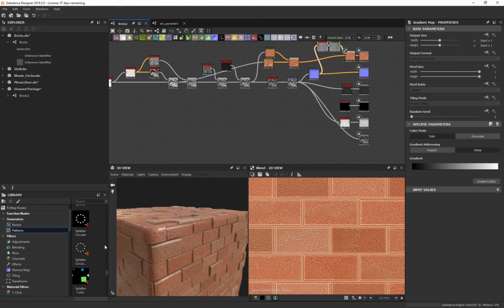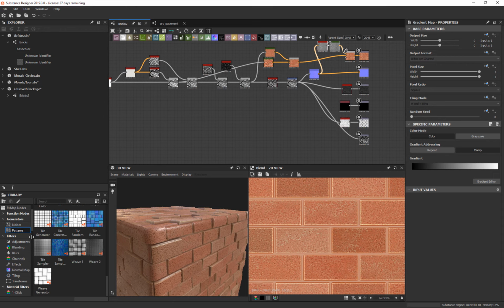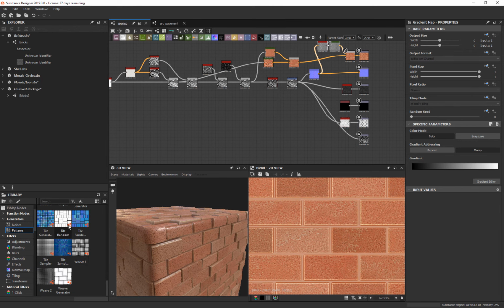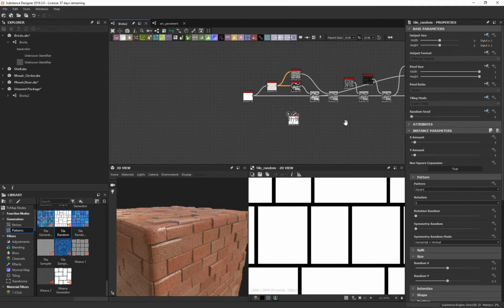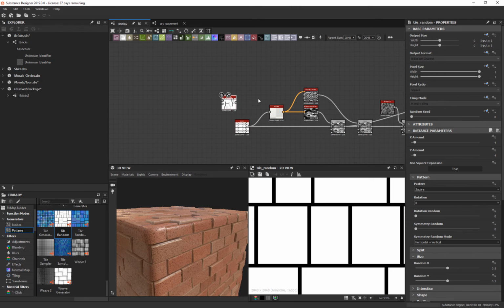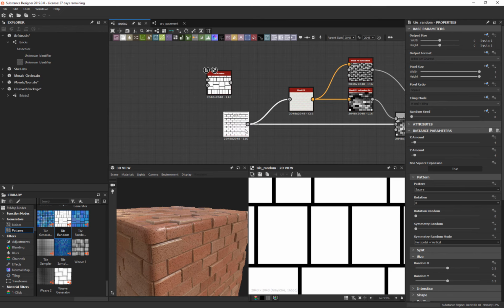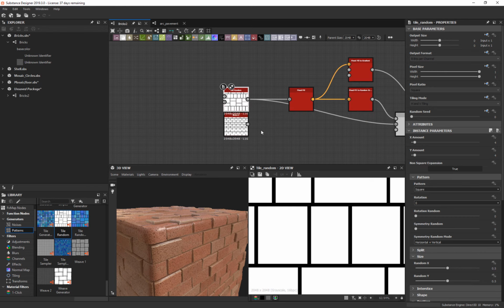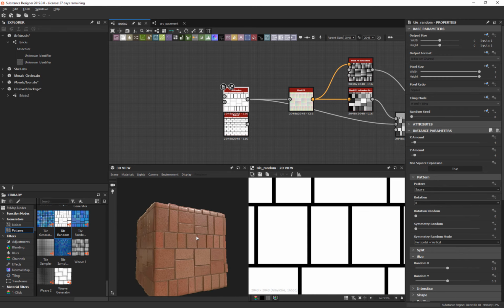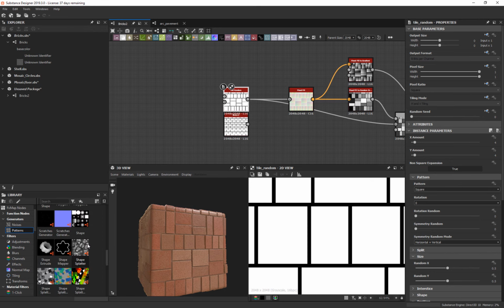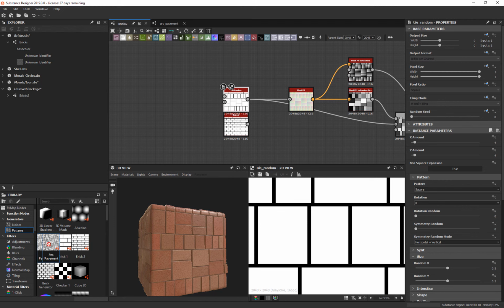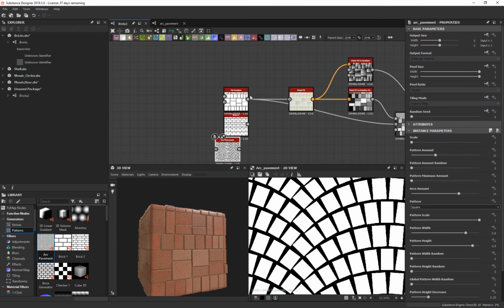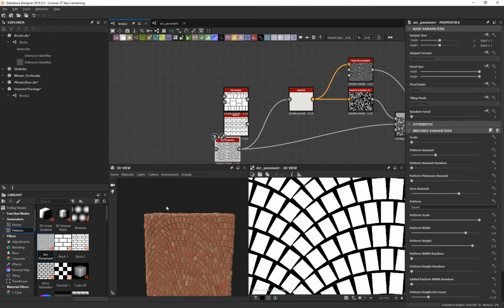So let's go to our patterns. We're going to find patterns that are simple patterns at this point, because the more complex patterns are going to fight you until we get it all set up. And there's not a lot of heavy patterns in here anyway. So if you hold shift and we drag up to here, it'll automatically move it over, and there we go. There's our new brick pattern. And if we take something like, I don't think the weave will work, but if we did something like this one, which I think I showed you before, and we shift and drag down to there, and there you go.